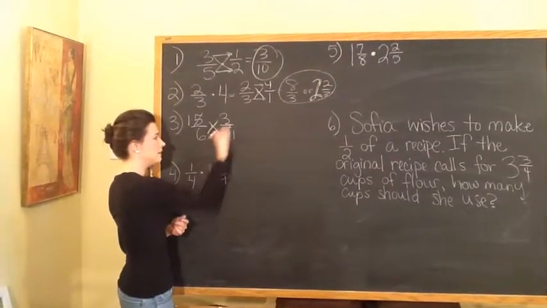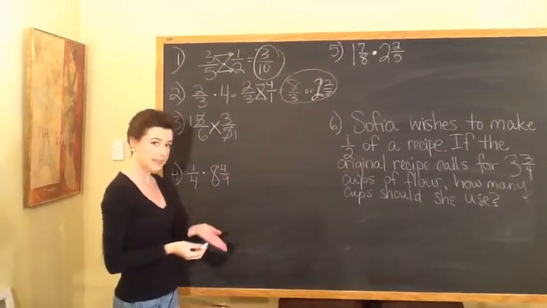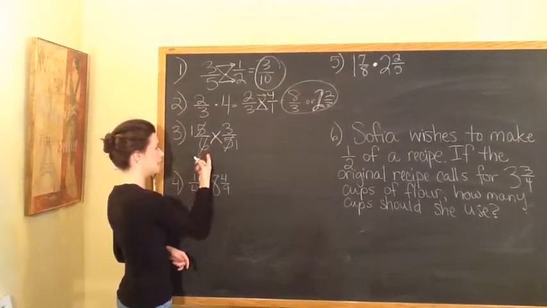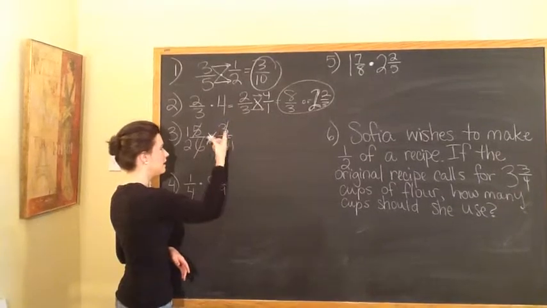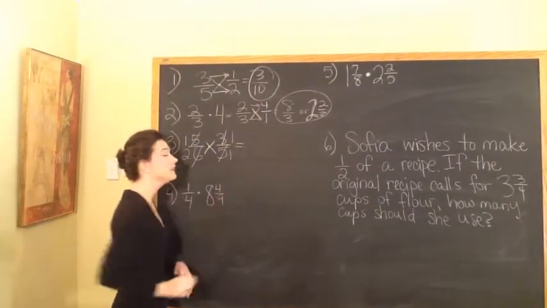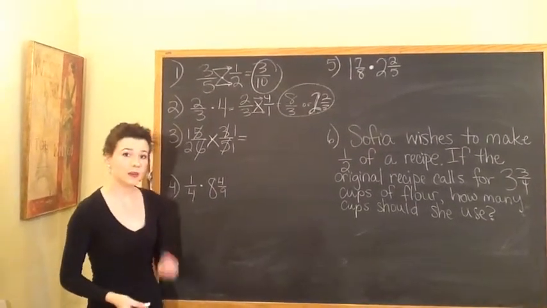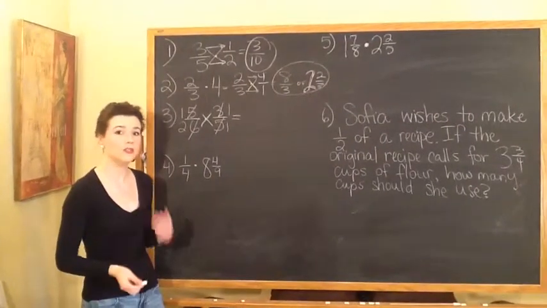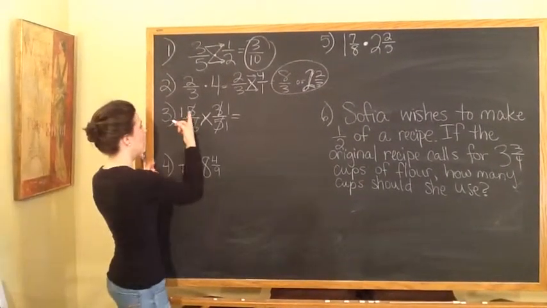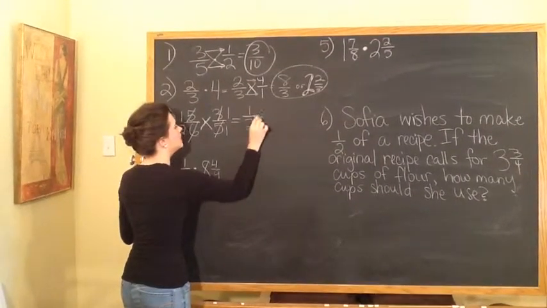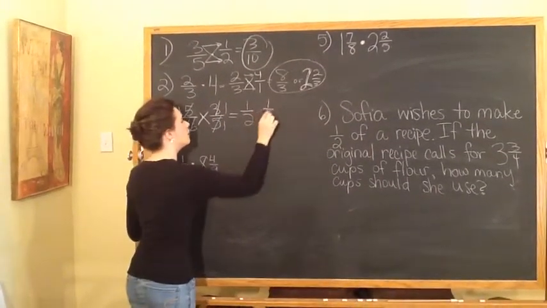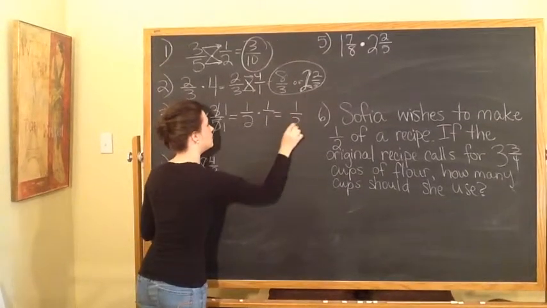Now I'm going to look at these two numbers. Is there anything I can take out? Yes. So I'm going to go ahead and take out a 3 out of both of these. So 6 divided by 3 leaves me with 2. 3 divided by 3 leaves me with 1. And now this is very important. Please rewrite your fractions here so that you do not make a little mistake. So I canceled out my 5 and 6, and now I have 1/2 times 1 over 1, which is going to leave me with 1/2.